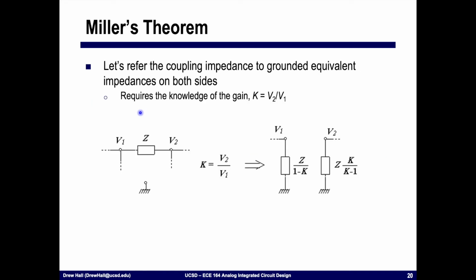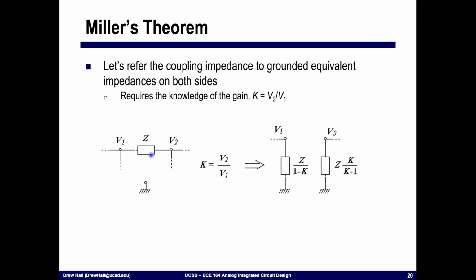All right, so in order to deal with this CGD, let's take a step back and let's look at what's called Miller's theorem. So Miller's theorem is a way of dealing with impedances that may be strapped across two nodes. And what Miller's theorem lets us do is it takes this equivalent impedance and convert it to two grounded impedances. Okay, so an impedance at the input that's grounded and an impedance at the output that's grounded. Notably, in this particular example, we need to know what the gain is. That is, I need to know what V2 divided by V1 is.